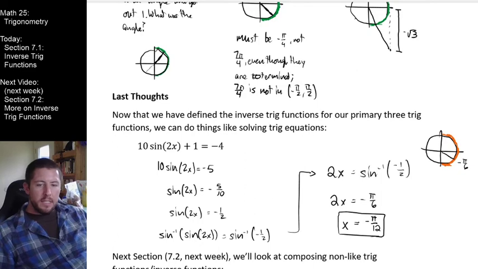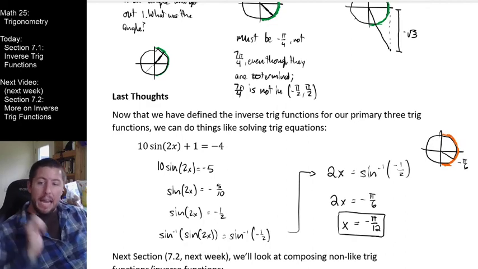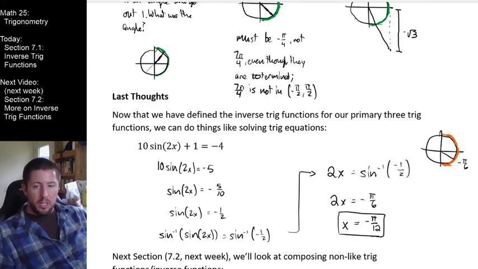So this takes a little bit more thought and effort. But the point is, we're going to be covering this. Two sections of the textbook are going to cover all of our solving trig equations right here. But we'll be hitting that. I think it's section 7.5 and 7.6 in the textbook, or even 7.6 and 7.7. Anyway, it's the end of our chapter 7 section where we're actually going to finally get to our solving equations. And the reason is we're going to want to have a little bit more help with manipulating trigonometric equations first. So we're actually going to be covering a few sections of trigonometric identities.